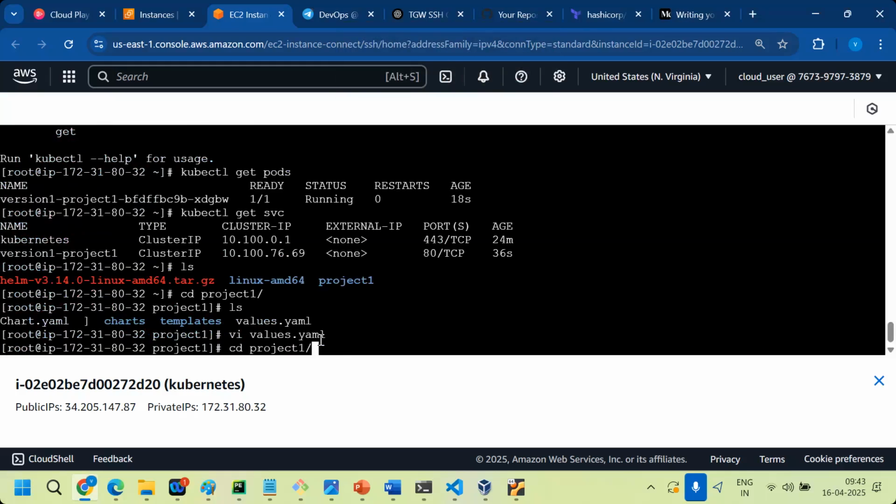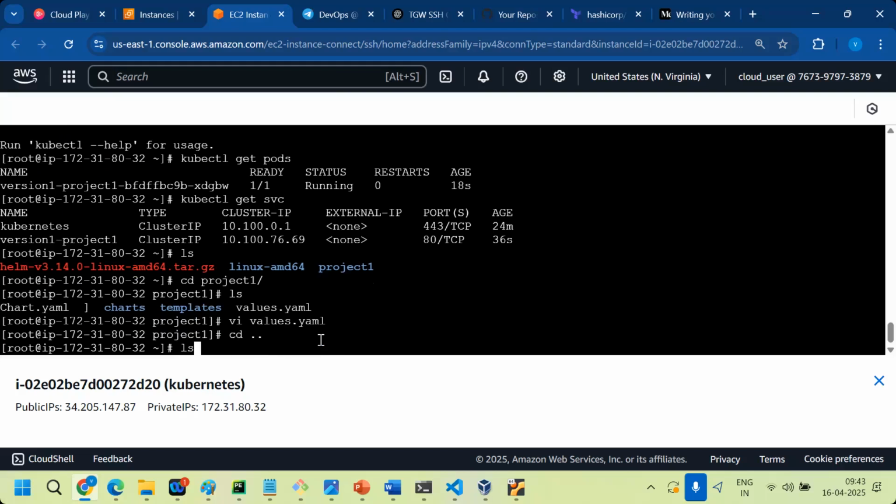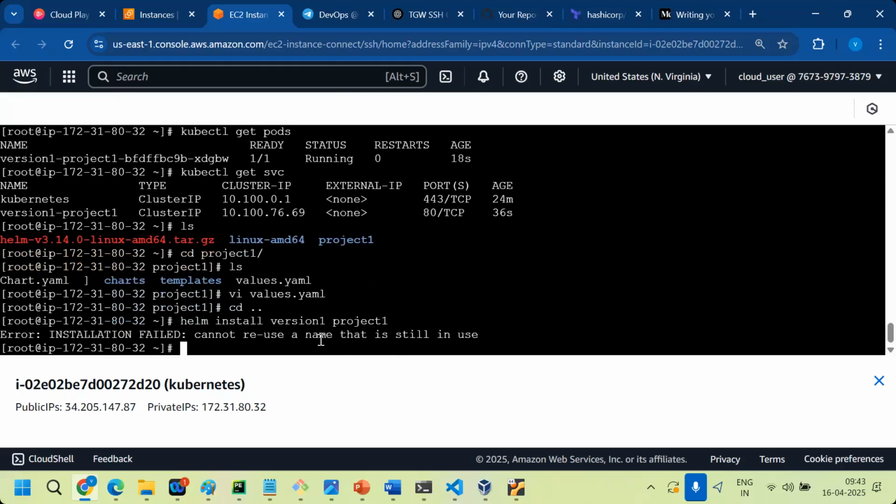Okay, now the modifications are there. If I run the same command, let's switch back. Cannot reuse the same name. It's still in use. It's already working, so we cannot use the same name. In this case, you can give helm install version 2. Or helm upgrade. Yeah, very good.